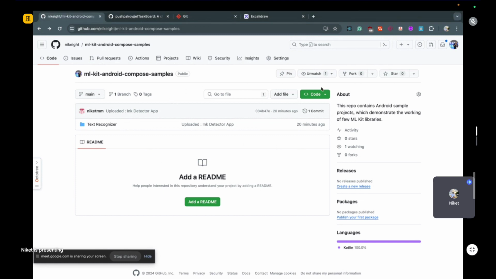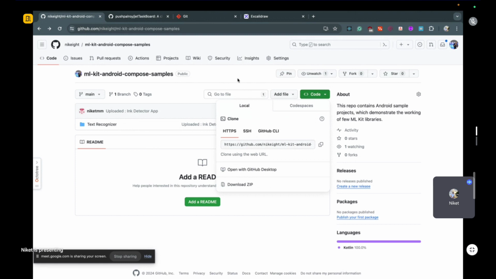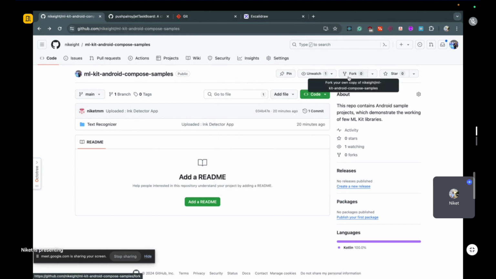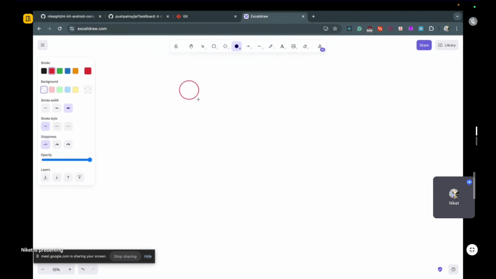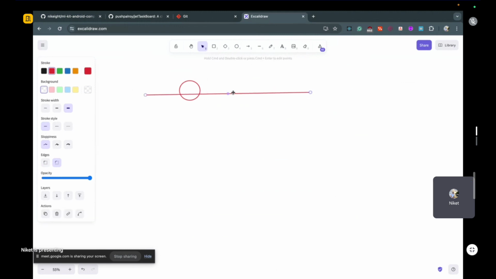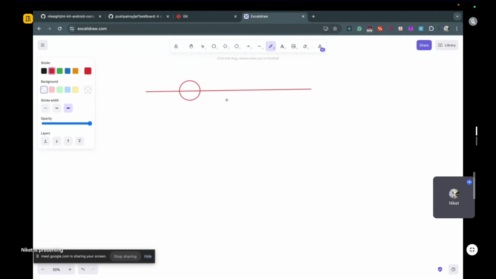Okay, and if you think that you can contribute to my projects, you can definitely clone this, or basically fork this. Okay, and make your changes and push it to my repository. Just in short, how it is done: let's say Niket's repository at this point of this history, and you wanted to contribute as well. Meanwhile I am also contributing to my project.